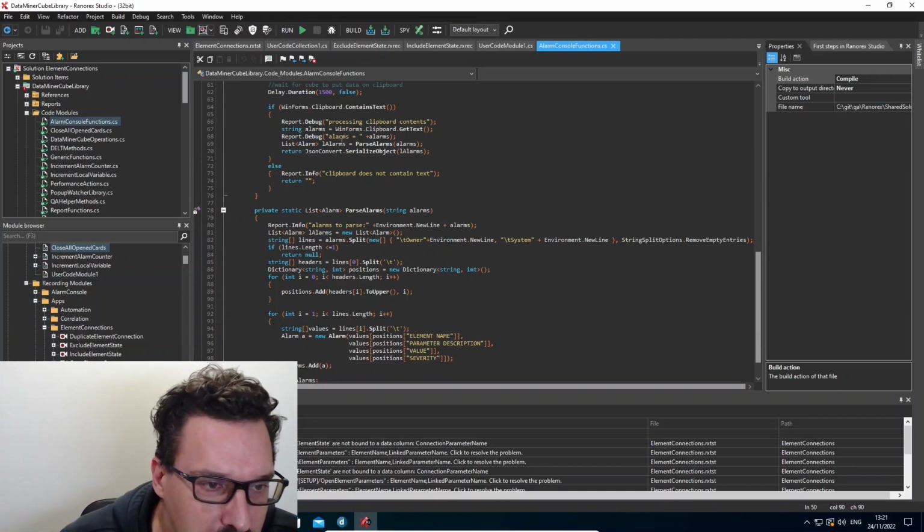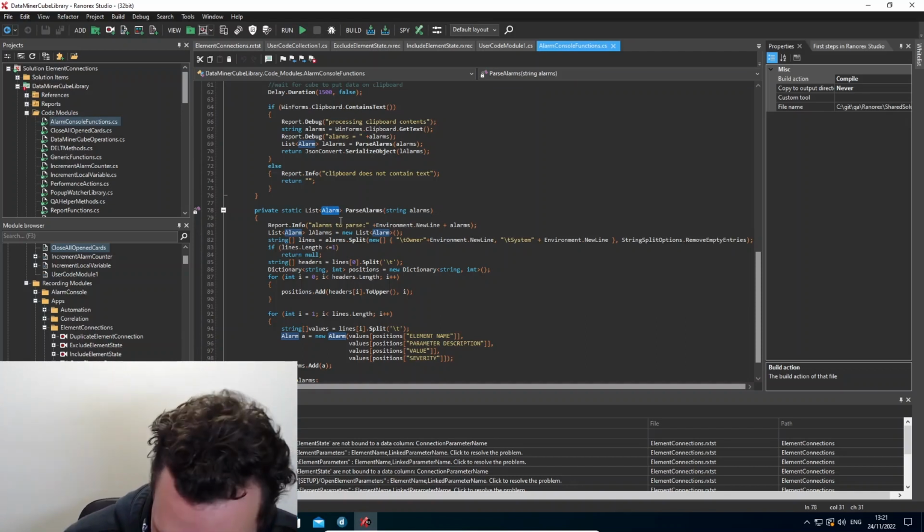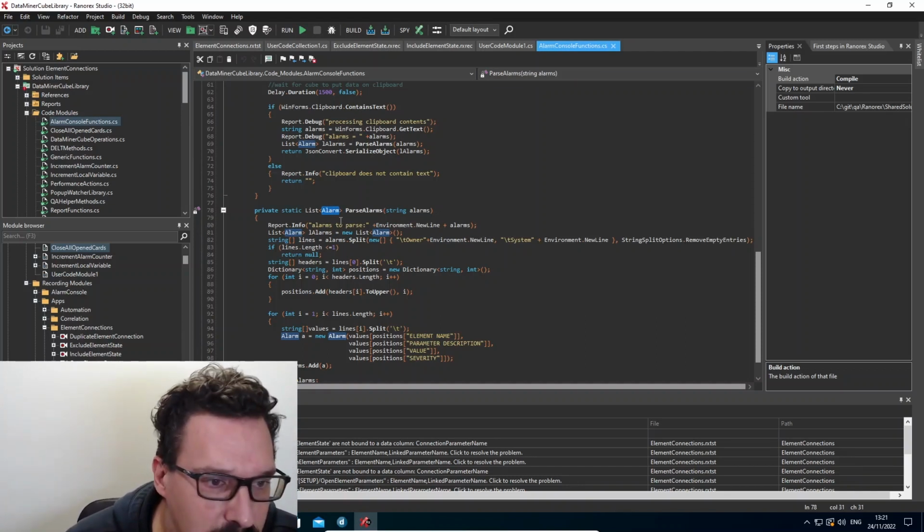So if you're browsing through existing code and you're noticing things like, I don't know what this is, for example, in this case I'm browsing through my alarm console functions and I see some alarm objects here and I don't know what they are. But in Ranorex Studio, you can use Control Enter to navigate to the item.